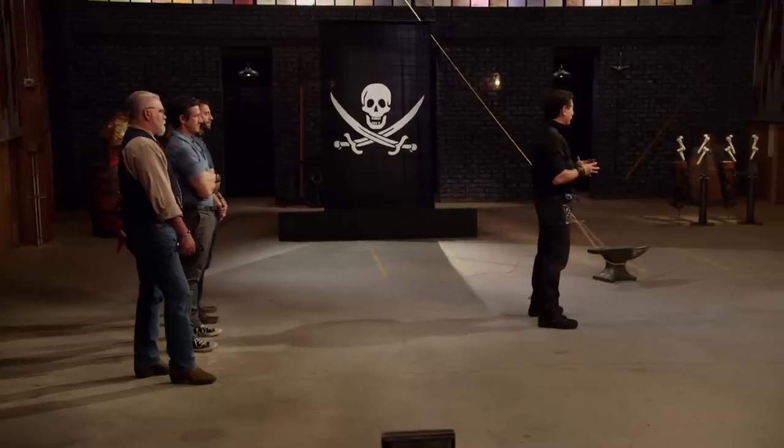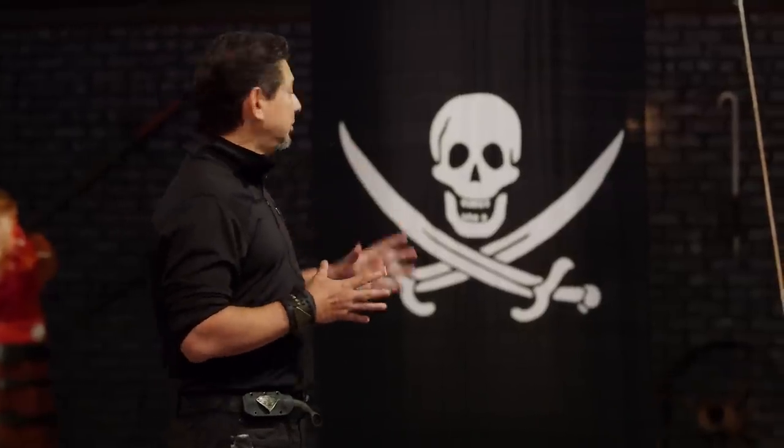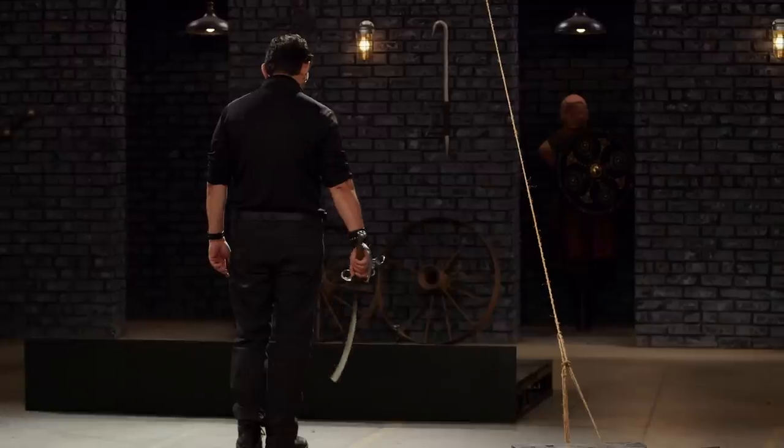All right, bladesmiths, let's find out if there's any edge left. This is the rope cut and pirate sail slash. To test the edge of your cutlass, I will cut this rope, which will raise the sail, and then I will slash the sail. This is all about what your sword will do to the sail and rope. Jason, you up first. Ready? Yes, sir.